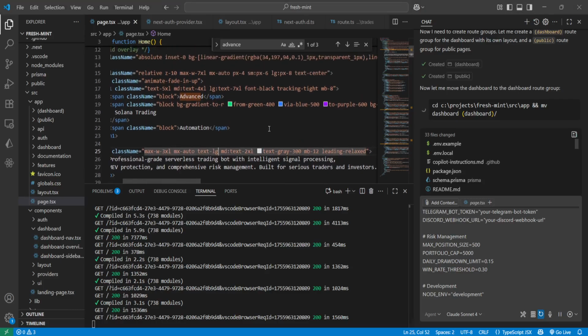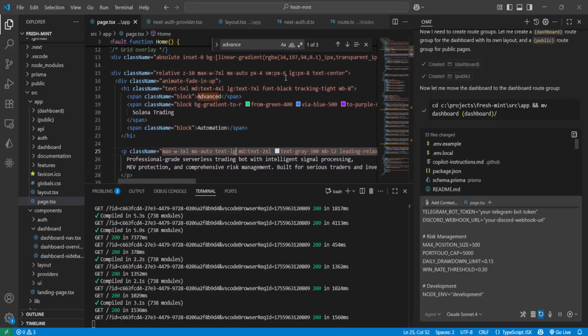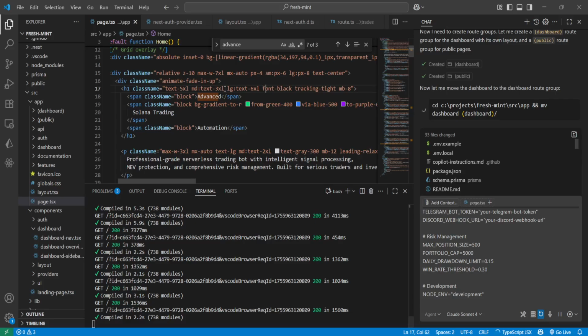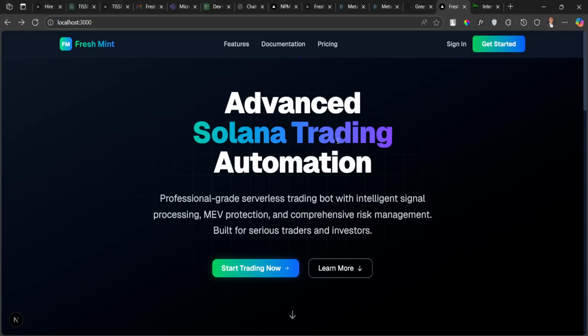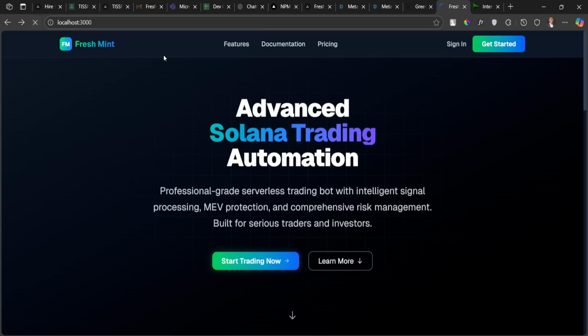I want the screen to be, so let's do 3XL here. Let's do 6XL here. Let's see what we get. I'm going to refresh this. See what we are getting. And I think this looks nice. Yeah.